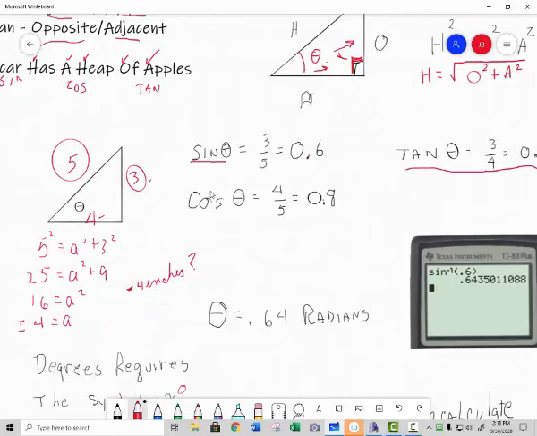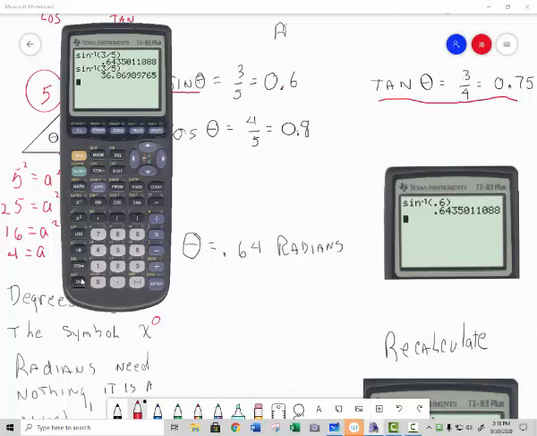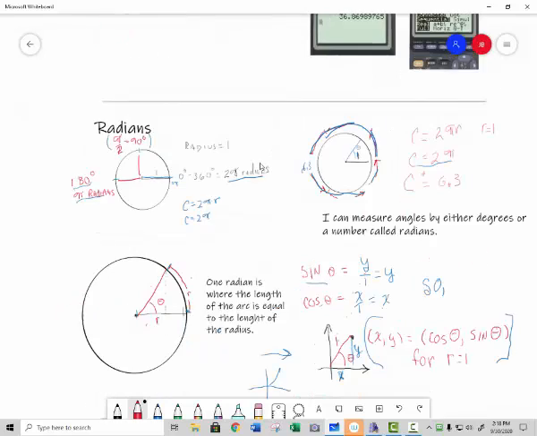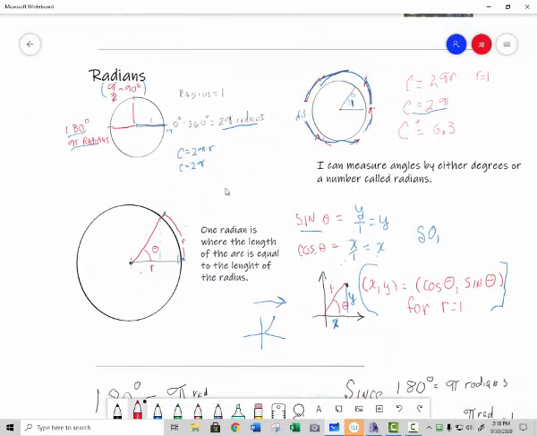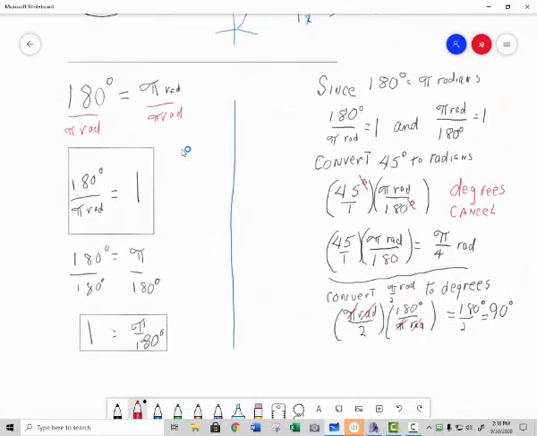Let's have a little lesson on that calculator again. I want to make sure that you understand that when we talk about the calculator, I go to mode, and for the most part I want this set to degrees. You can set it in radians, you can set it in degrees. As far as radians go, I want you to remember that 1 radian is the length of the arc that matches the radius. There are 2 pi radians in a circle. You should be able to convert from radians to degrees and degrees to radians.